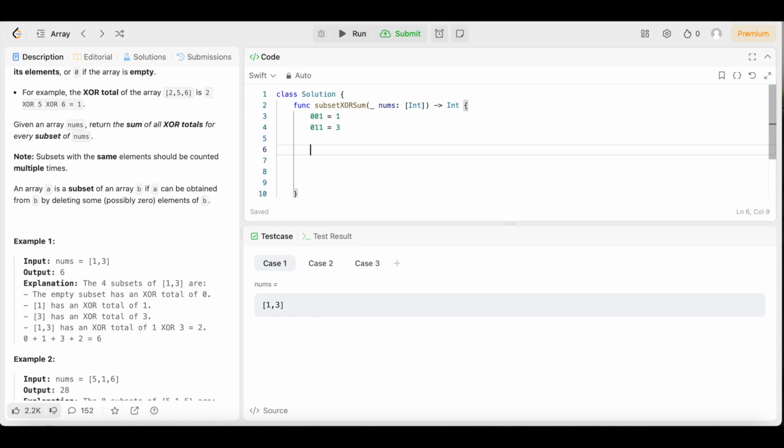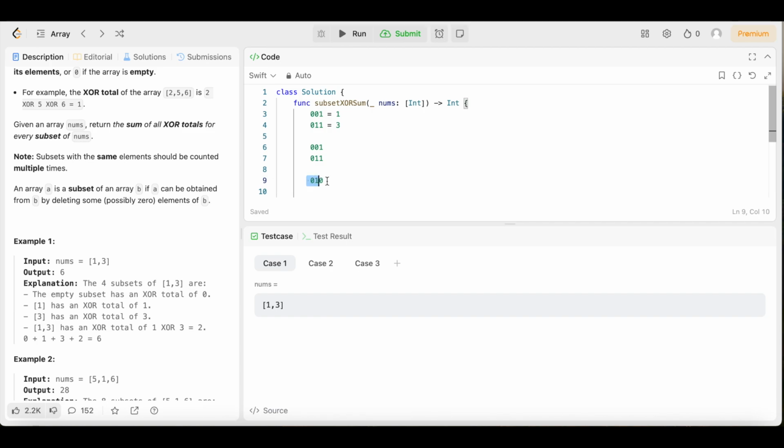What that's going to look like is, we have 001 for 1. Then we come down and have 011 for 3. But we're going to compare them using the XOR operator. Remember what I said, when they're the same, it's going to come out as a 0. So that's going to be a 0. Then these right here are different, a 0 and a 1, so it's going to come out as a 1. Then we come over here, and these are the same again, so that's going to come out as a 0.